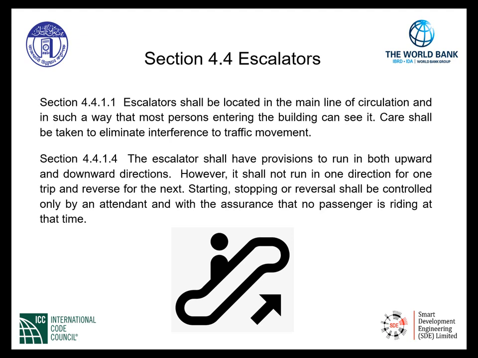Now, the next section is a directional requirement. Section 4.4.1.4 gives us the requirement that the escalator shall have provisions to run in both upward and downward directions. However, it shall not run in one direction for one trip and reverse for the next. Starting, stopping, or reversal shall be controlled only by an attendant, and with the assurance that no passenger is riding at that time. This is a safety precaution, and if the escalator will run in a different direction, it must be controlled by an attendant.